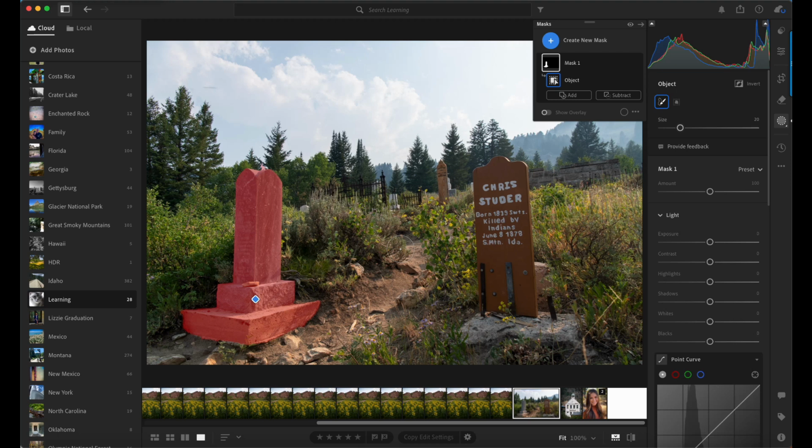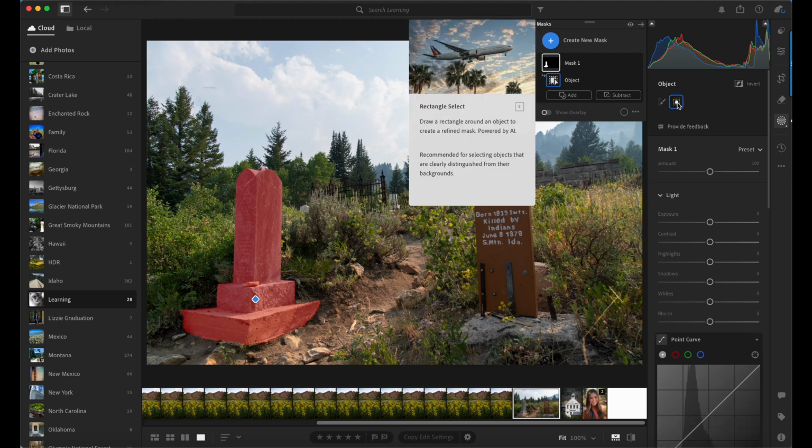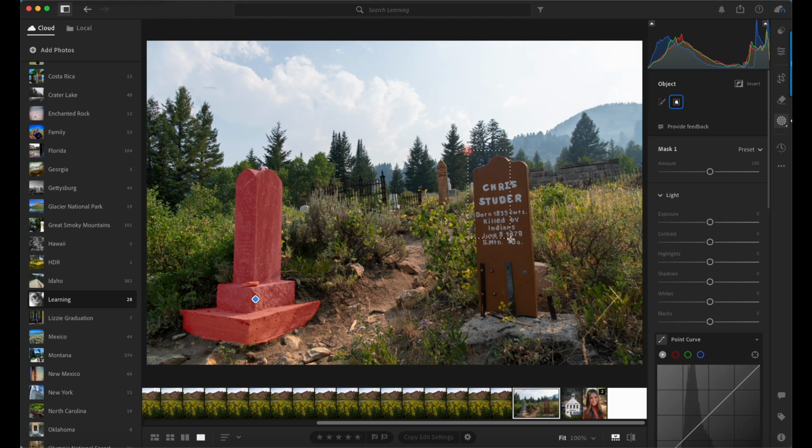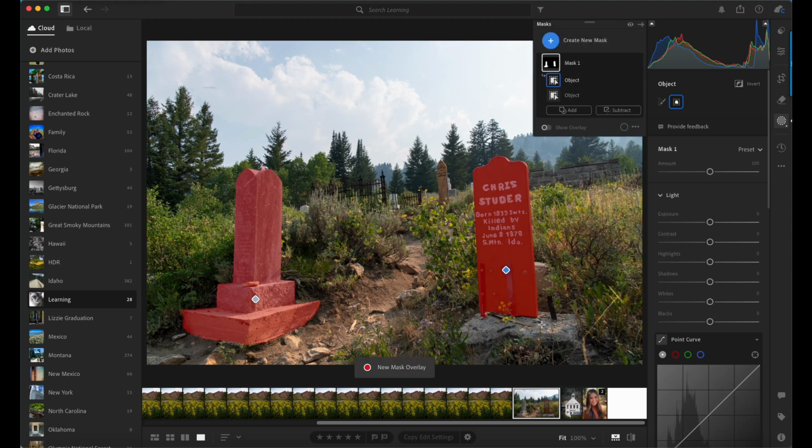Again, all you're doing there is just simply brushing over the object that you want to include as part of the mask. Your other option here is to essentially drag a box or a rectangle around the object you want to select. So we'll focus in on this headstone just to the right of the other headstone that we've already identified. And all you're going to do here is just simply drag a box or a rectangle around the object, just like this, and then simply release. And it detects and selects the object, and again does a very good job of selecting objects. So again, you can either brush over the object or you can simply drag a rectangle. In either case, you should be able to identify your object.